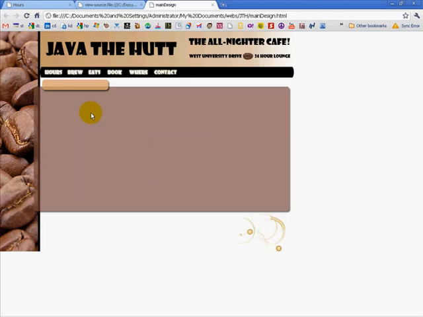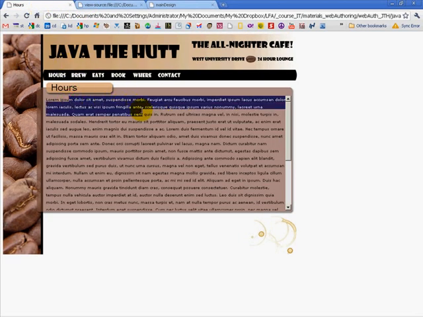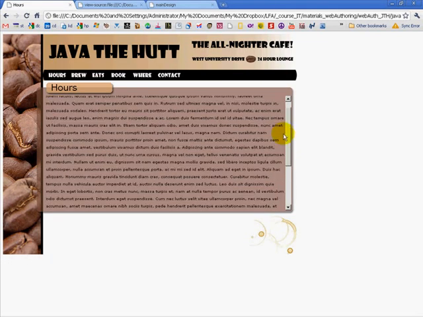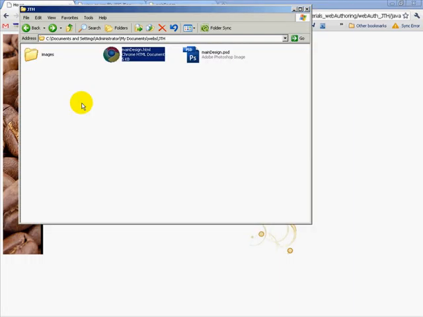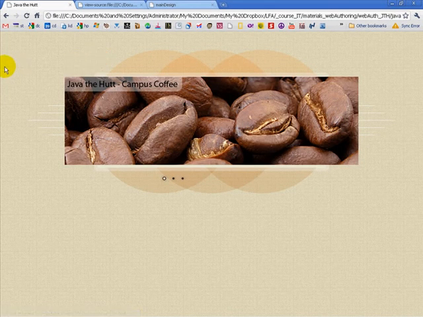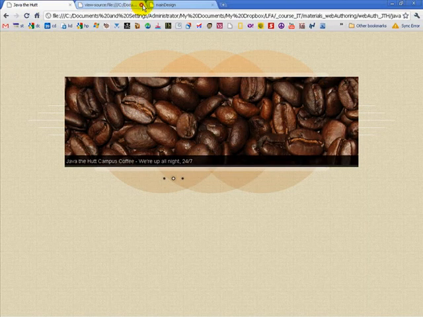And not only are we going to add text, but we're going to add formatted text. You notice the text has a special font size and spacing between it. You know, the drag bar here, and the title. So we're going to add all those things using Dreamweaver. And of course, we're going to get the rollovers working, we get the links working, and the splash page working, all using Dreamweaver.